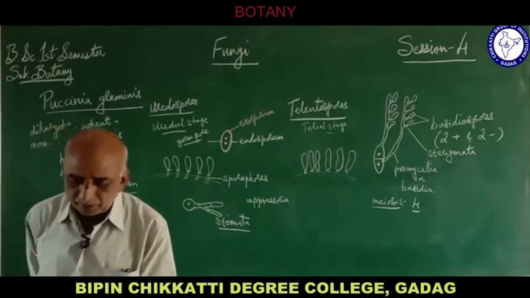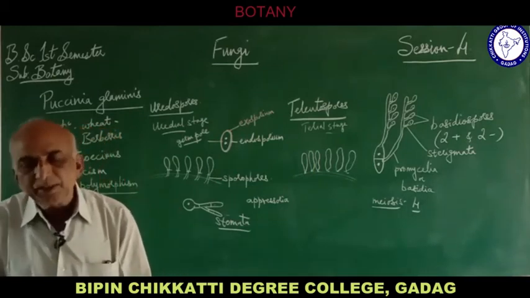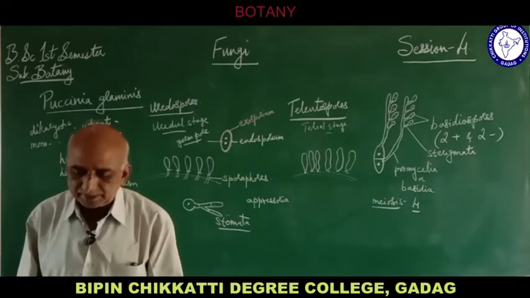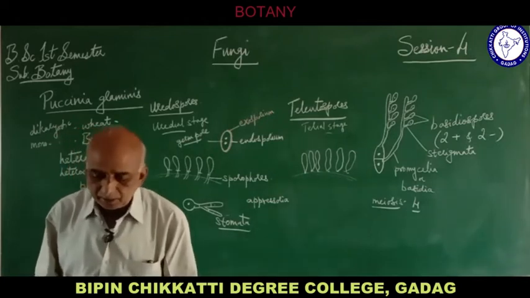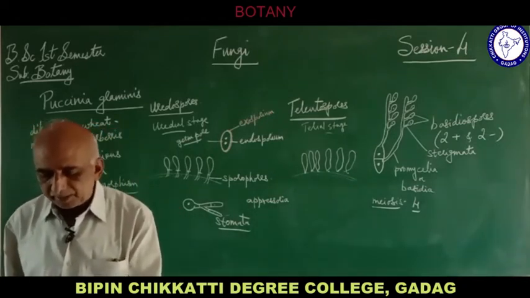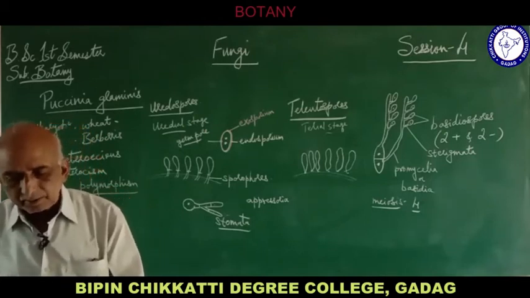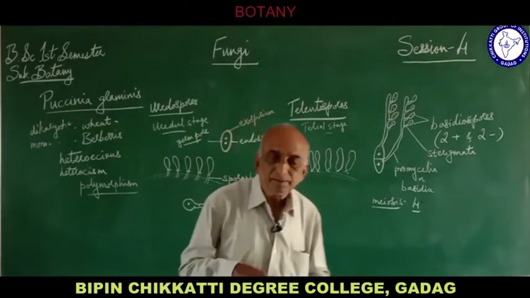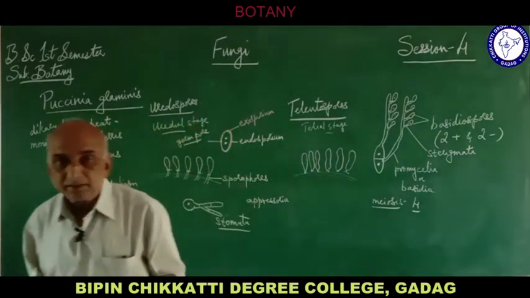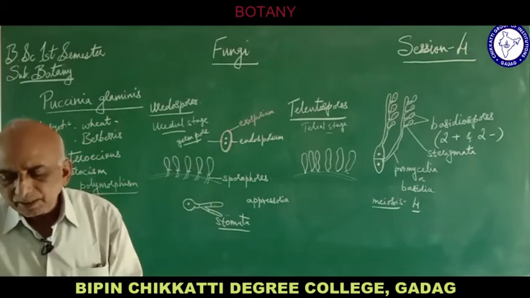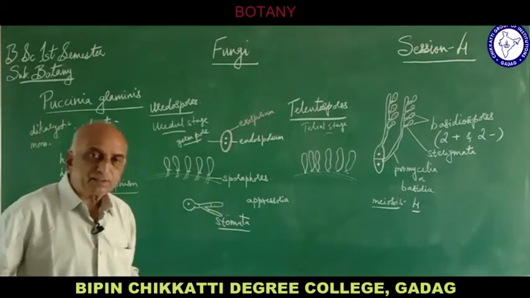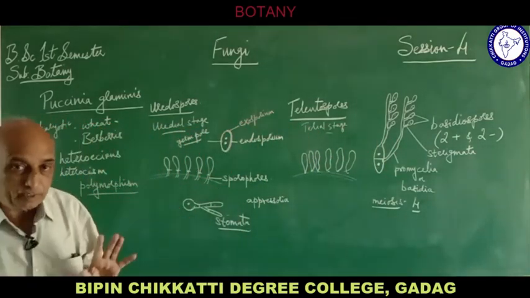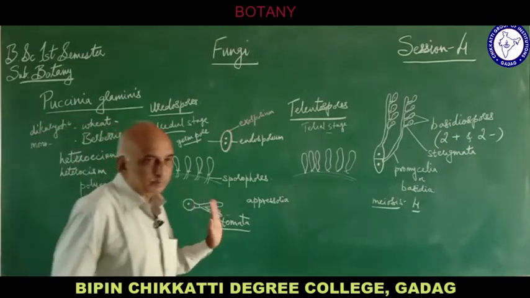Now the basidiospores are developed on the sterigmata, and they are uninucleate. Each basidiospore that develops is released from the sterigma, and out of the four basidiospores, two are of plus type and two are of minus type. When they fall on a suitable medium, they germinate into the next stage. So they are carried to the next host. Till this point, the development is seen in the wheat plant: the urediniospores, the teliospores and basidiospores, all these three.